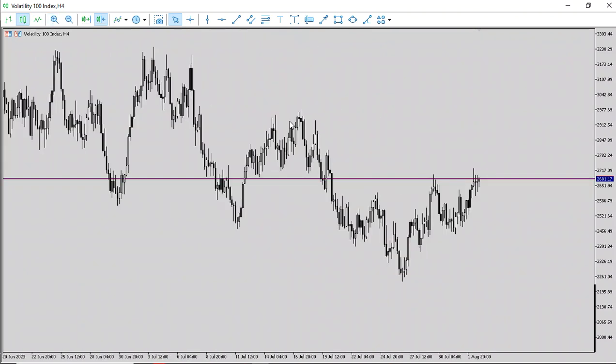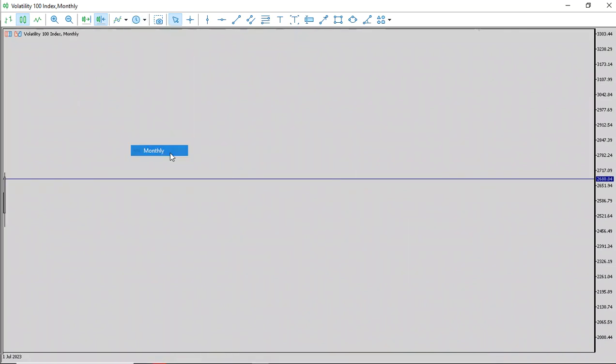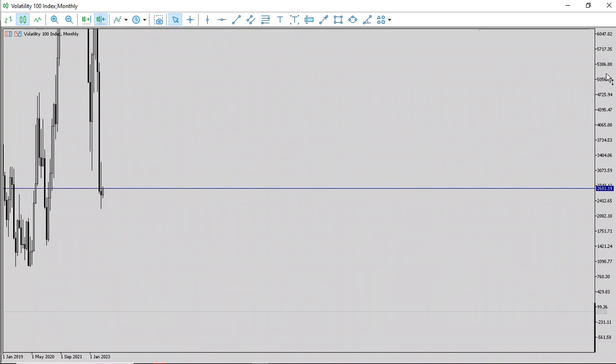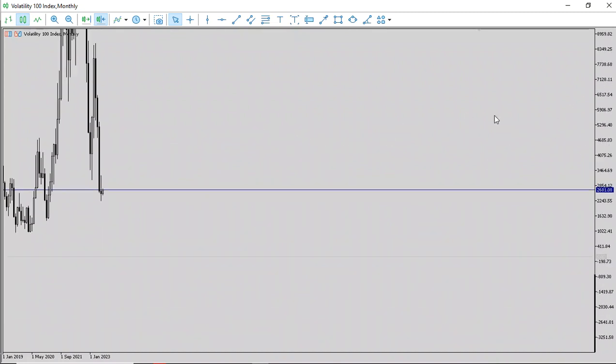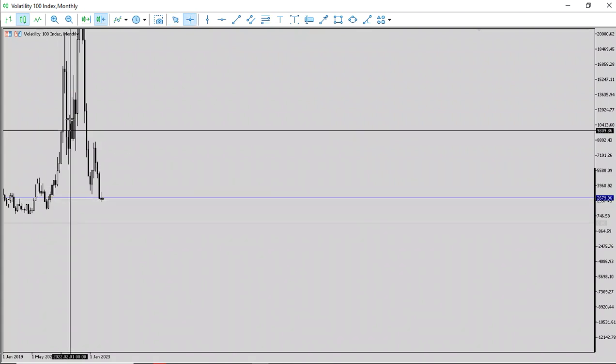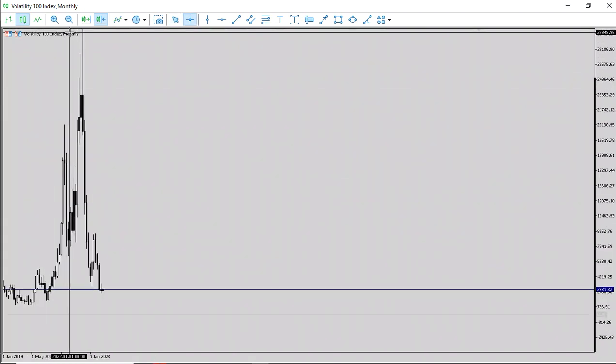Now the reason why I was taking this trade for a buy setup was from a higher time frame bias. Like I always said, higher time frame gives you a directional bias of where to know your trade entry and all stuff like that. So right here on my monthly time frame, the first thing I noticed was that truly the market went bullish from this point, and we now went bearish.